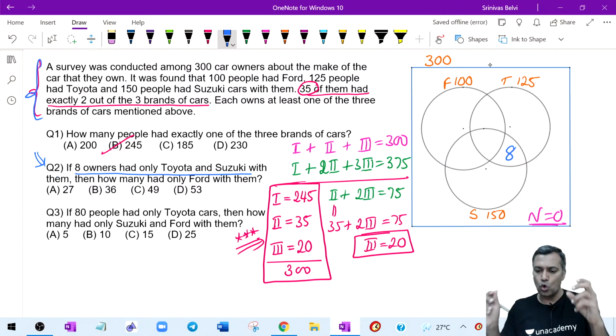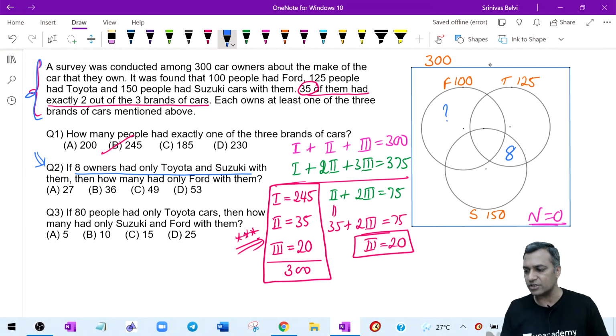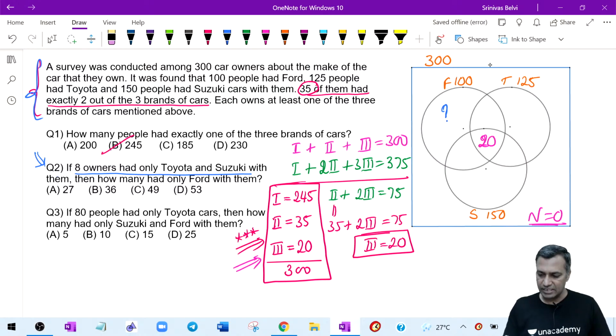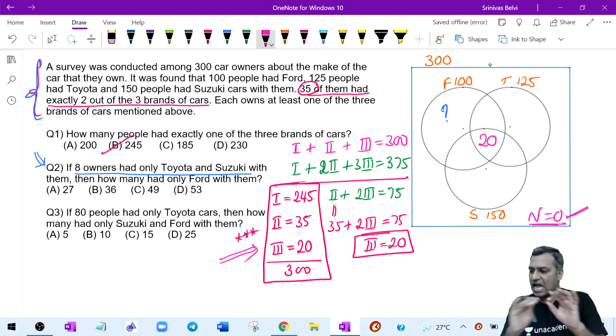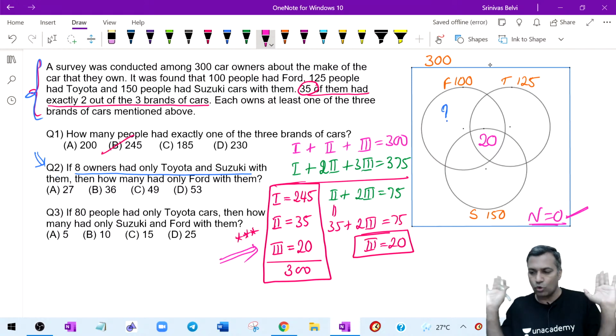If 8 own only Toyota and Suzuki, then how many of them own only Ford? Question mark is here. What is the value of this question mark? Fair enough. So what all numbers can I write here? I can write this 20 because absolutely no problem. After having my nuts and bolts, I can fill only one number, 20. Listen carefully: if I had these nuts and bolts with me, and I look at my actuals, I had 8 actuals, out of which one actual was already 0 because the author has already said this. But what is another actual that I can fill? Only this number, 20. Other than this, nothing I can fill.